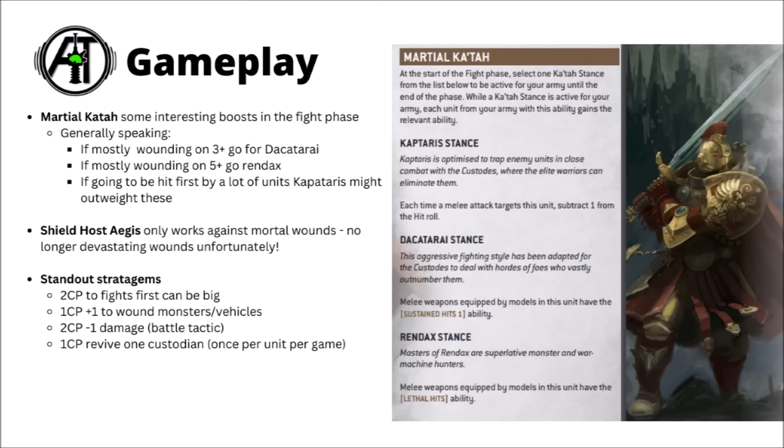2 CP to fight first could make some units borderline unchargeable for certain enemies. Very pricey to access though. There's a 1 command point one for a +1 to wound monsters and vehicles, which is very nasty. 2 CP for -1 damage, which is a battle tactic, could make for a very tanky shield block with a shield captain perhaps. And finally, a very nice and reliable value one: 1 CP to revive a Custodian from death. You can use that once per unit per game, and 1 command point turned into 50 points or more worth of models is generally a pretty reasonable trade.